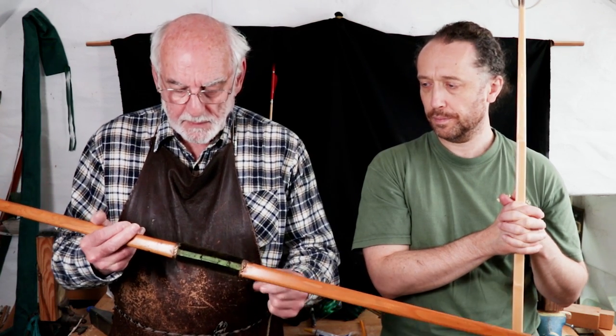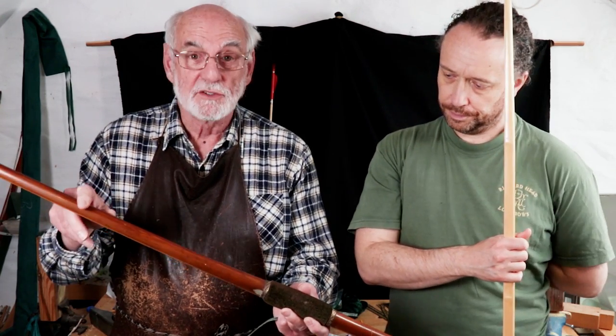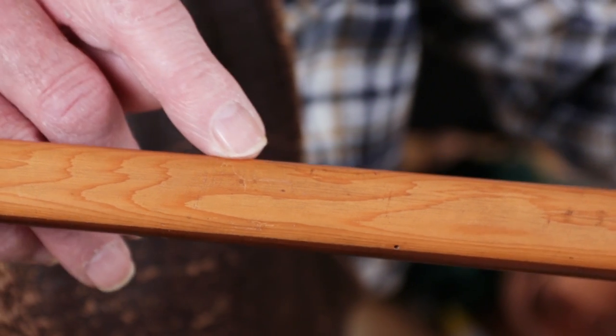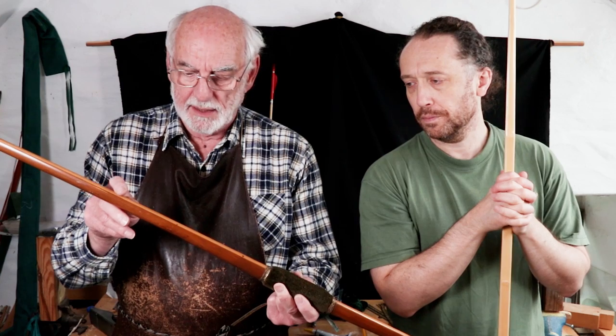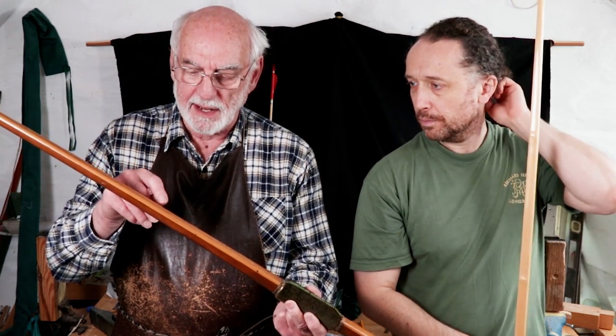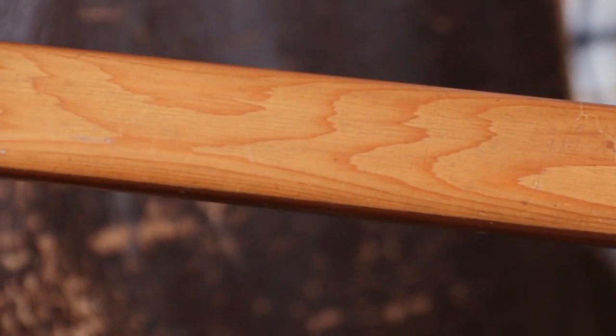So this particular bow, if you're interested, it's yew, the belly is yew, and it's backed with a thin layer of yew sapwood. So you've got yew heartwood and yew sapwood. And the sapwood, they haven't bothered to follow the line of the grain. There's quite a short grain section there, if you can see that.